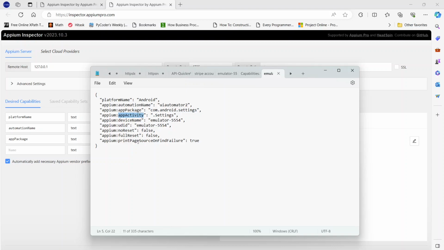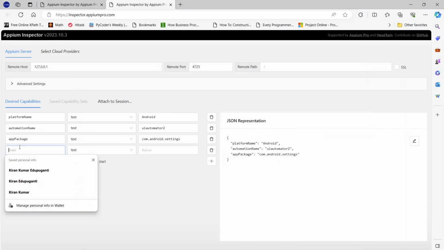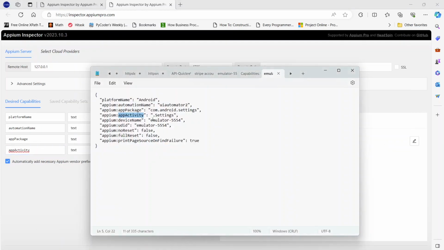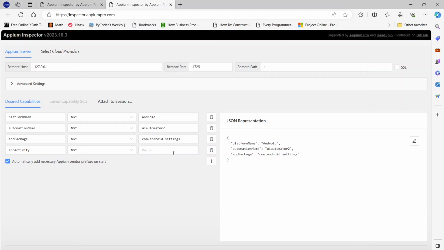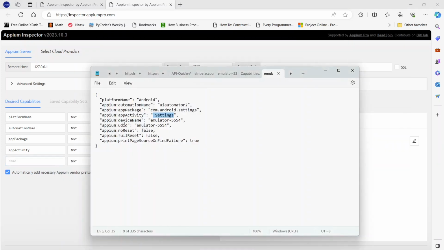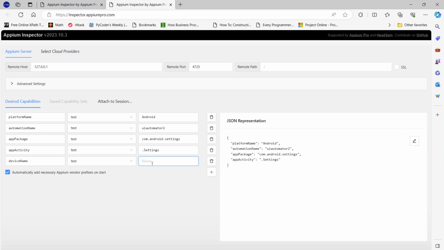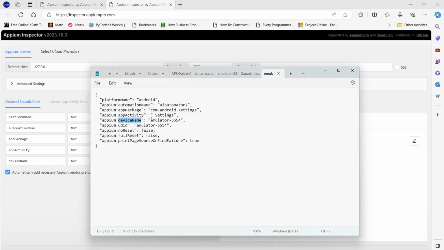Activity. These are the mandatory parameters that I have given you in the setup playlist. Then your device name. The device name I am giving this one.